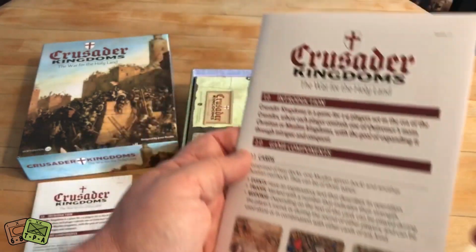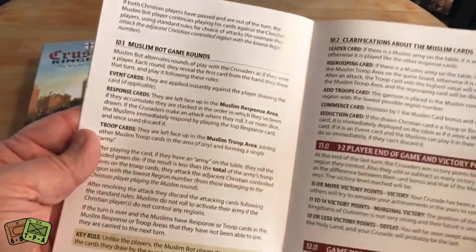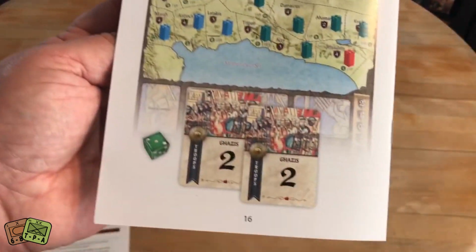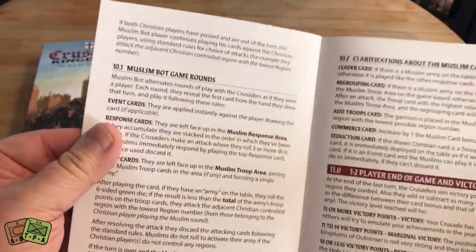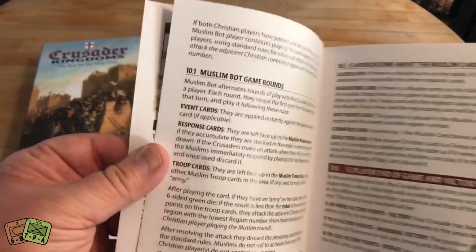But you can see here is the rules, and I say pamphlet because it's pretty small. It's not a huge rule book. It is full color. It is semi-gloss. Or glossy. It is glossy. And there's only 16 pages in the rule book, so there you go. A couple of these are examples of play, a couple of these pages. So it's not really that deep of a game.